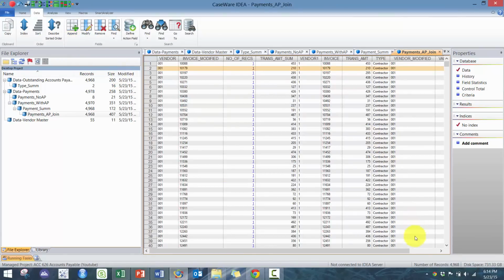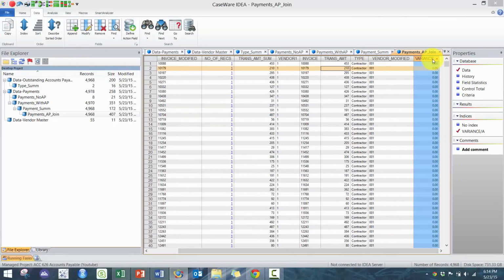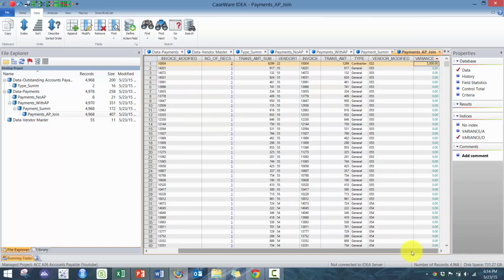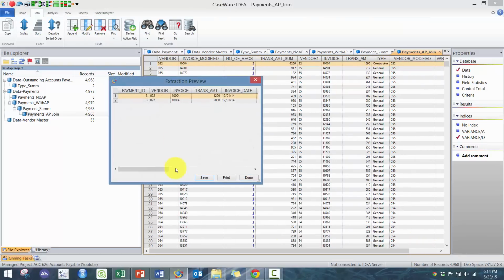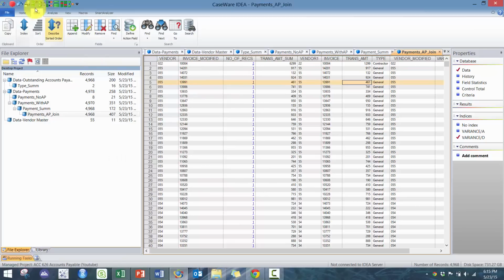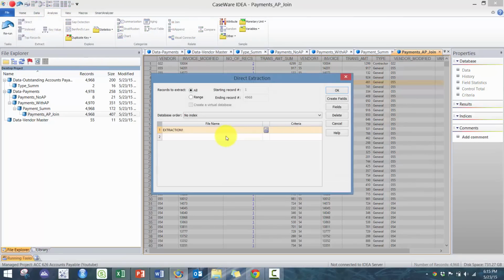And then we'll see here. And we'll see a lot of zeros here. And we'll see one payment is a lot higher, which is interesting, because then you'll look here and see the details that one line item does match up, but the second one is being under recorded for whatever reason. So let's extract that to a new table, and we're going to call this payments AP deficiencies or exceptions. And it's going to be pretty simple. We're going to say variance not equal to 0.